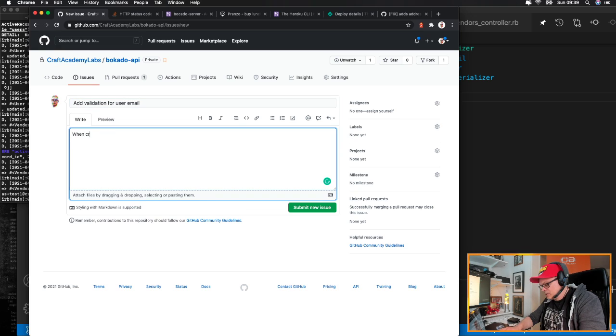When creating a user during the vendor create process, we need to make sure we run validations on the user model.